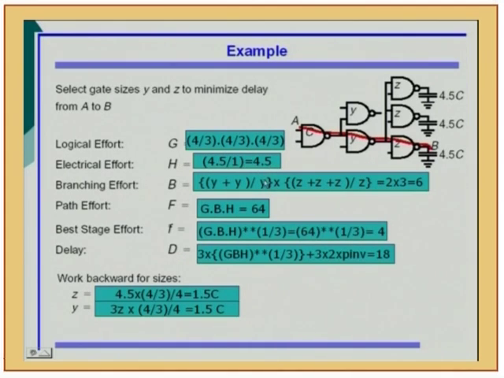Branching effort: now you calculate the net branching effort. You can see here how much actual capacitance the first gate is driving. Two of them, so Y plus Y is the net capacitance, whereas actually for yourself the capacitance you need is only 1 Y. So the additional effort is Y plus Y divided by what you actually want, which is Y, so twice Y plus Y by 2 into X, because that is the value, 2 into now.